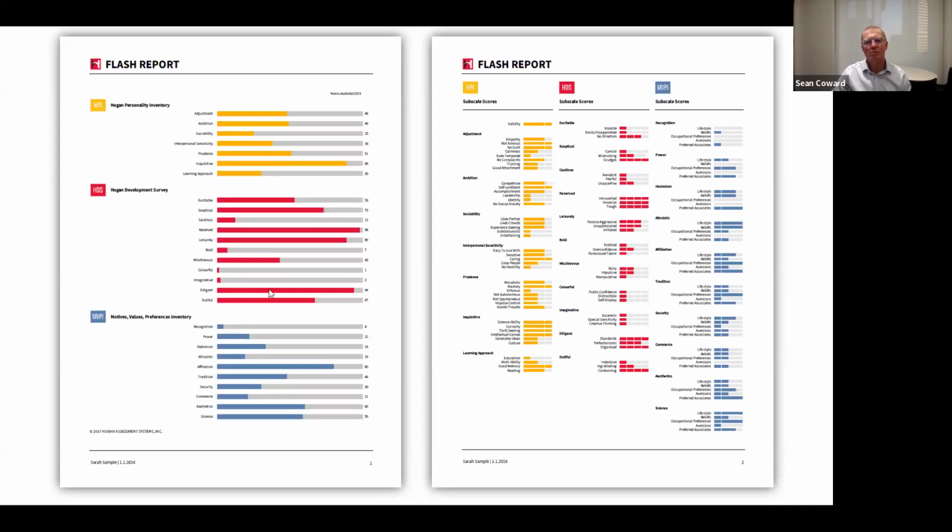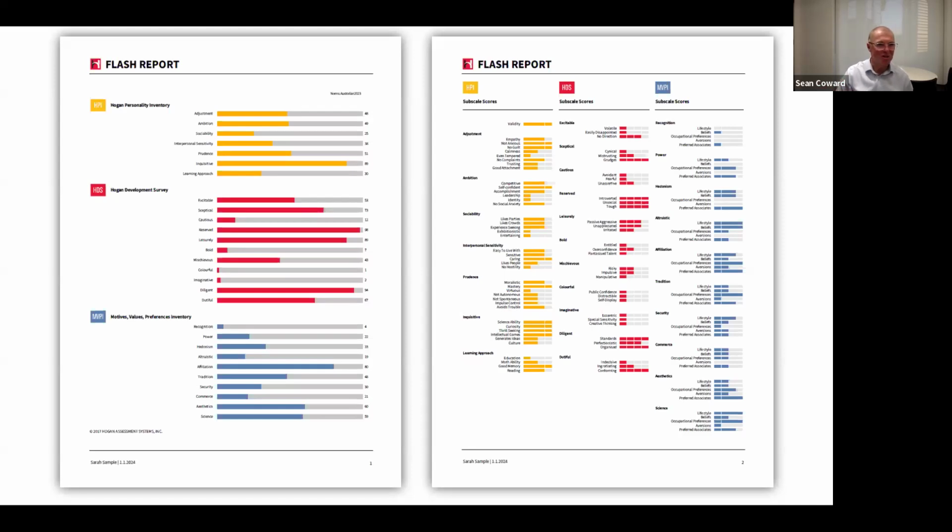What else? Lower interpersonal sensitivity, lower altruism, a bit of a classic engineer sort of profile there, very direct when it comes to communication and not necessarily the softest, warmest, cuddliest person in the place. How does that come across in terms of leadership there? The prudence is sort of mid-range. Subscales suggest someone with very high standards, and then we double down with the really high diligent. So this feedback that Sarah's had in the past in terms of being very diligent, very detail oriented is probably coming through there.